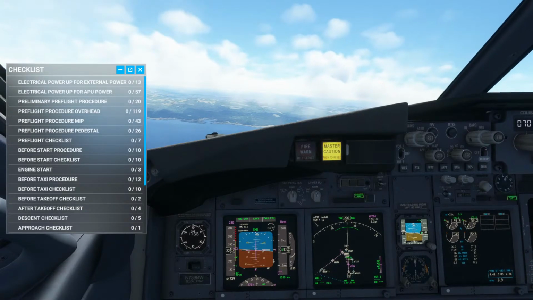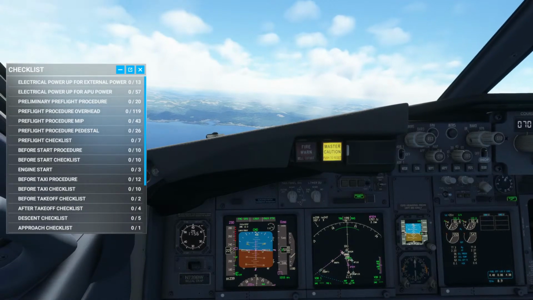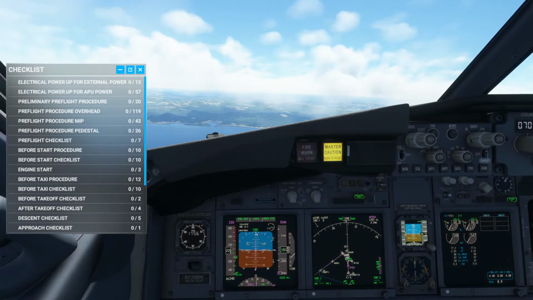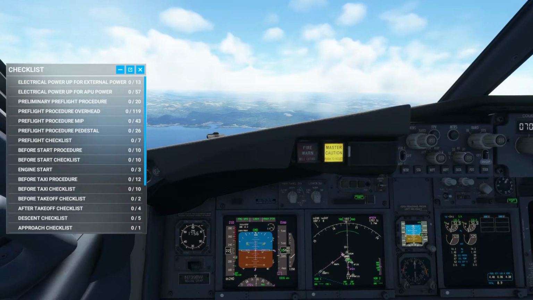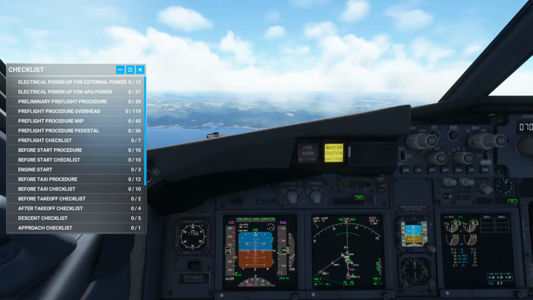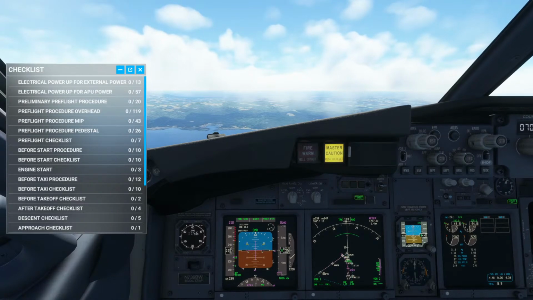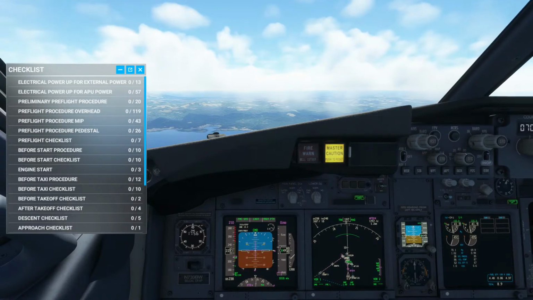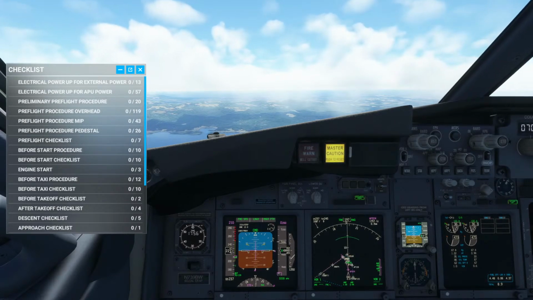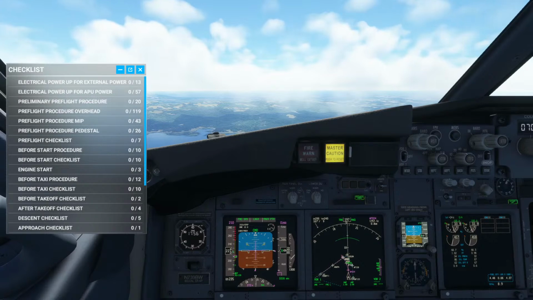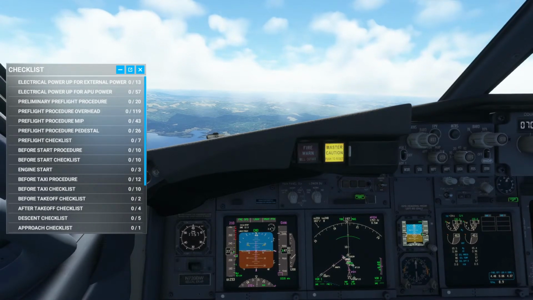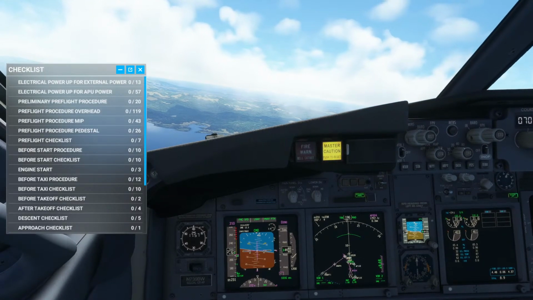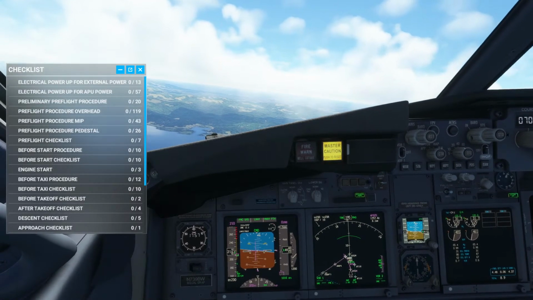Set speed 210. Speed 210. 5077. 226 knots indicated. 5,000 feet. 4885 feet. 4869 feet. 224 knots indicated. 222 knots indicated. Distance to destination 19. 4640 feet. 4630 feet. 218 knots indicated.